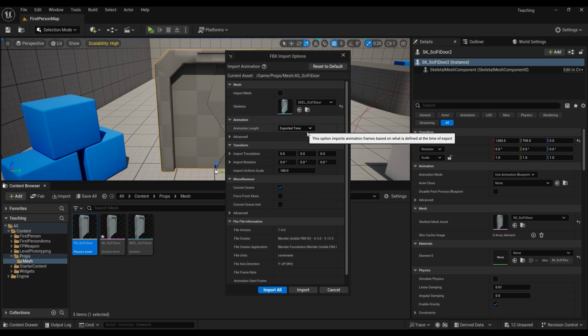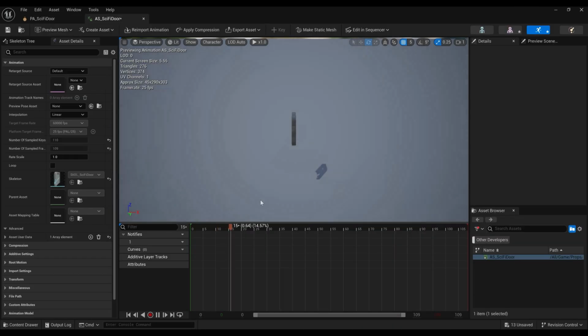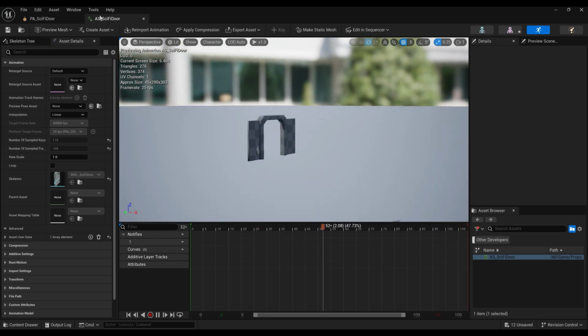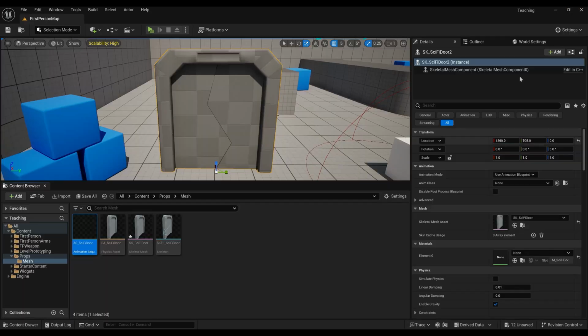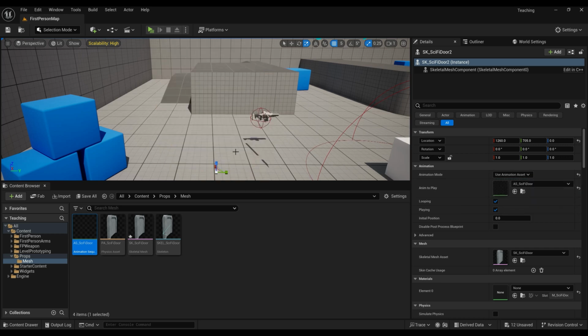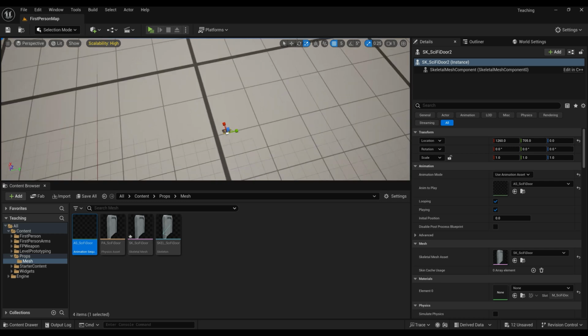Then we're going to do exported time. It'll automatically, I'm just going to show you what happens. It'll automatically say 1, and if you import it, it looks like it's not even there. But when you click it, you realize it's there. It's just super, super tiny. And if you were to continue using this asset, so if I click on this asset in the scene and I change this animation mode to animation asset and drag and drop in, this thing's going to shrink down to size. It looks like it's gone, but it's just down by 100%.